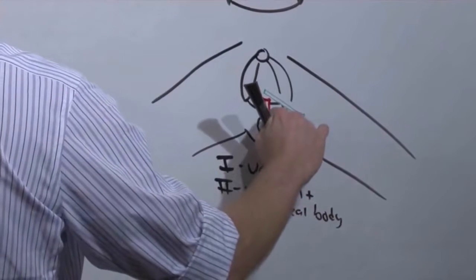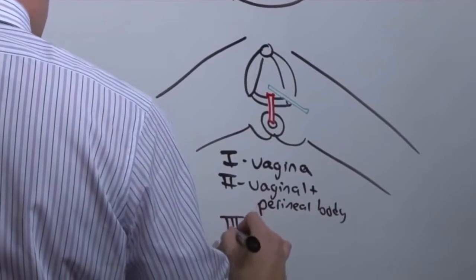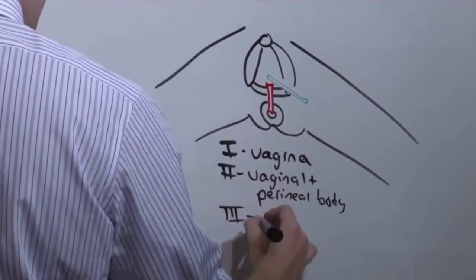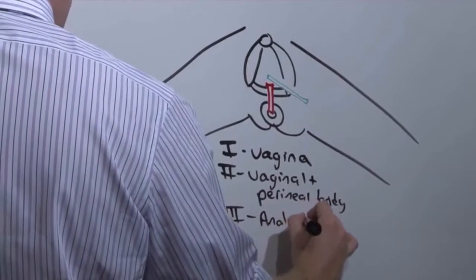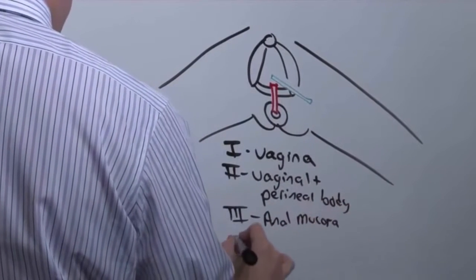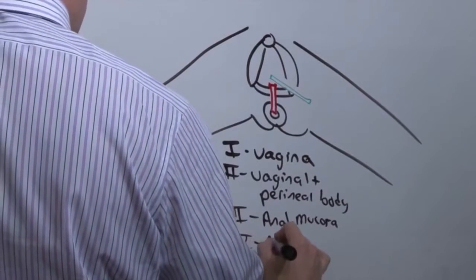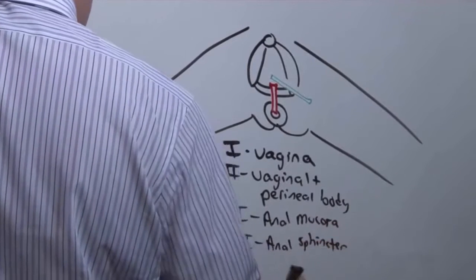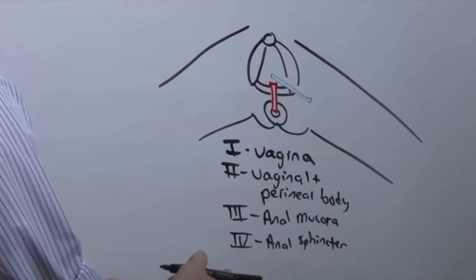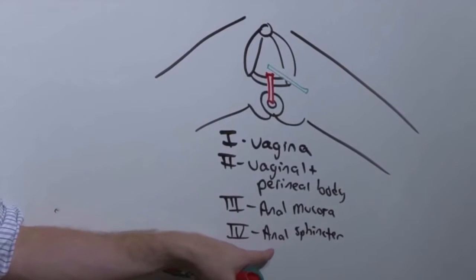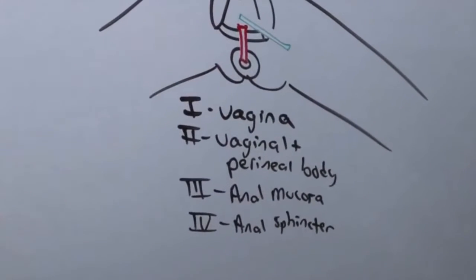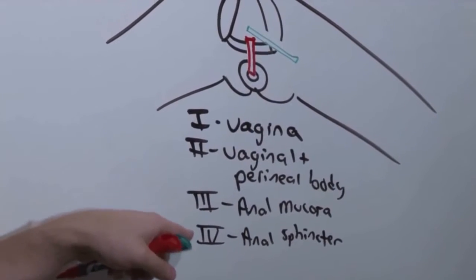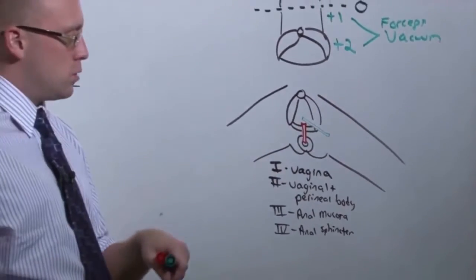You're sort of working your way in between the vagina and the anus. A third degree episiotomy tear or a vaginal laceration tear is going to include the anal mucosa, getting really close. And a grade 4 is when you're involving the anal sphincter. This is really bad and is the worst because not only do you have anal incontinence, but now you can actually form a rectovaginal fistula, which means that if you do go this route, you have to make sure you do a very good job suturing this laceration closed.